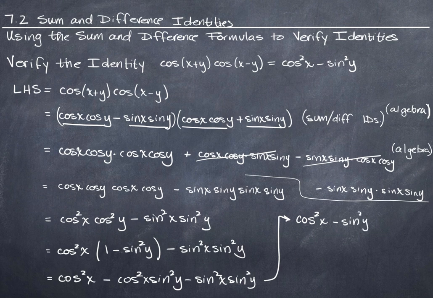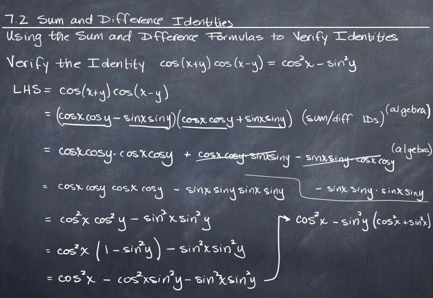Right now, before I factor it out, it looks like what I want my final answer to look like. But I can't just jump there. I have to actually verify my work here. So when I factor out sine squared of y, I get cosine squared of x. Notice that I factored out a minus sine squared of y, so I factored that minus out already. That leaves me with a positive cosine squared x. And I factored that out, so it leaves me with a positive sine squared x, sine squared of y.